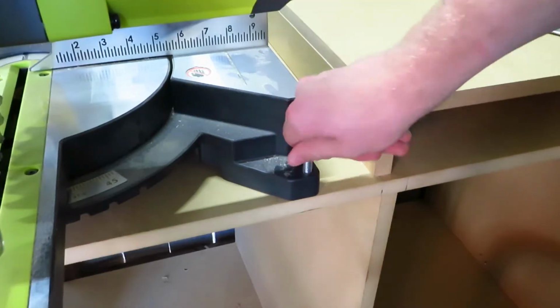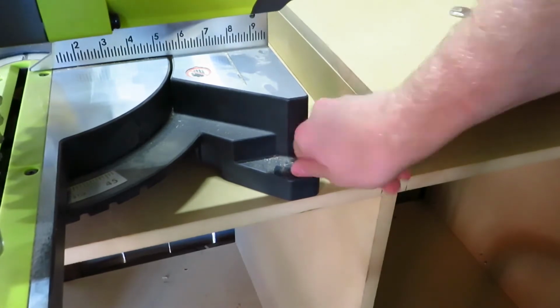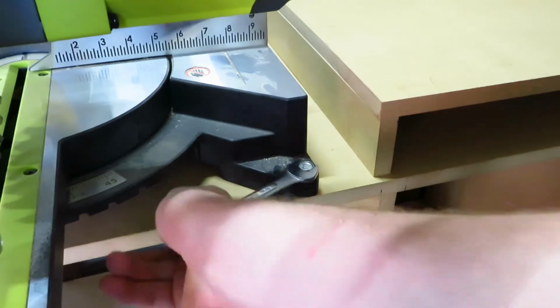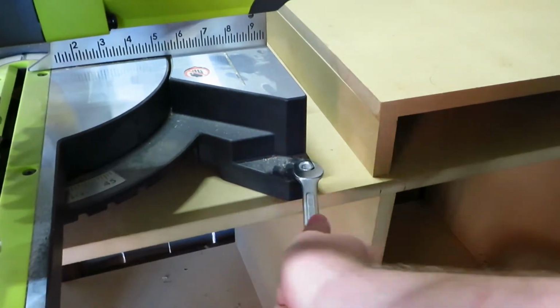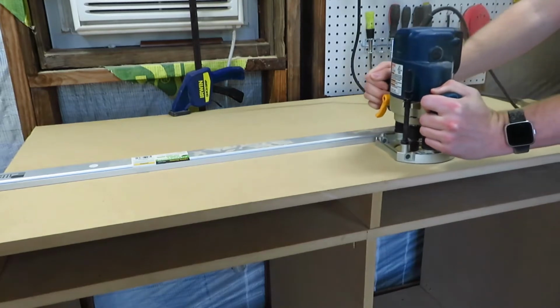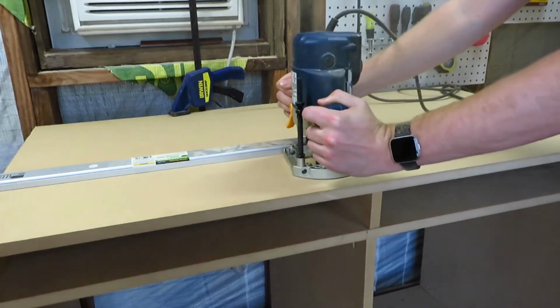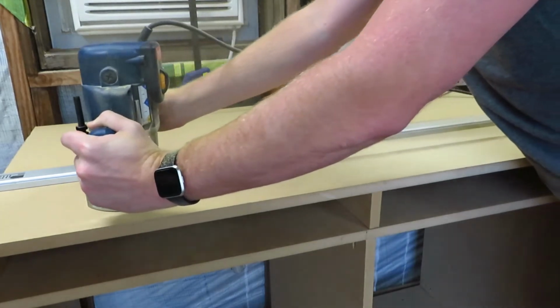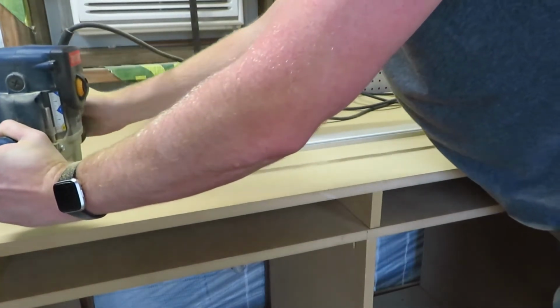Now I'm just giving it a quick test fit just to make sure everything lines up and everything fits. Now I needed to route the groove for the T-track to sit in. This was the first time I've ever routed a groove for a T-track, so it wasn't the best, but I got the job done.